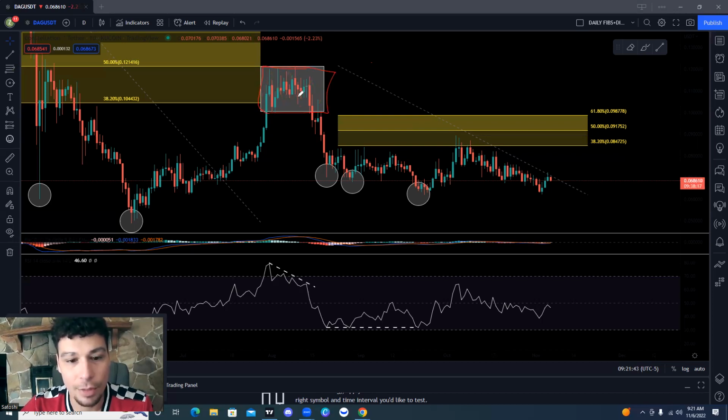We're flat in this period, but we take a look at our relative strength index right here. We have a high, a lower high, lower high, lower high. So the relative strength of this token has been dropping and falling as we've consolidated sideways and really gone nowhere. We've just stayed right around the same levels, but the strength of this token has dropped dramatically. That's an indicator that you may see bearish activity in the future.